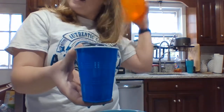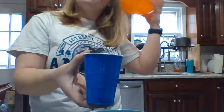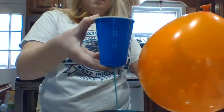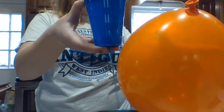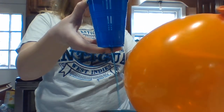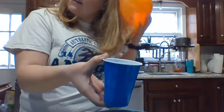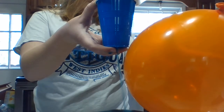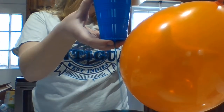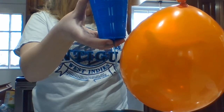Blow it off a little. Get it nice and staticky. Get it close to the balloon, but don't make it touch the balloon. The water will do that for you. Hmm. Oh, there we go.